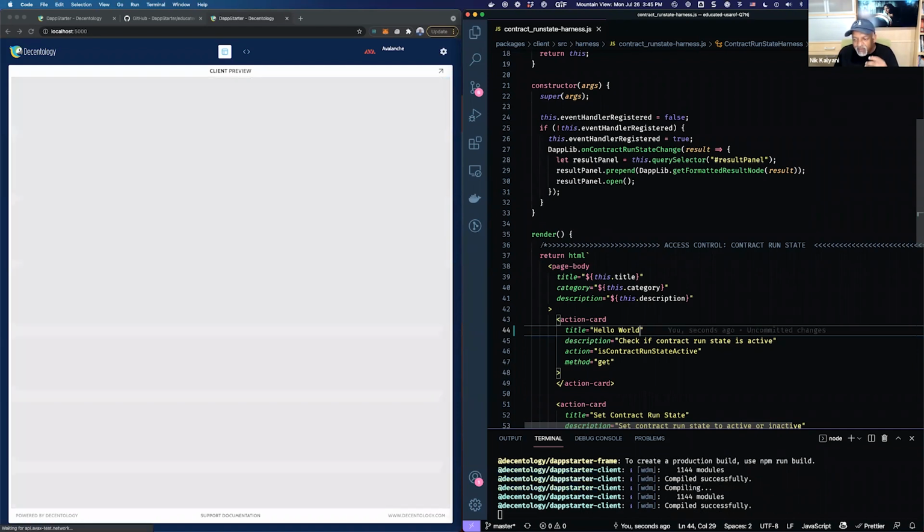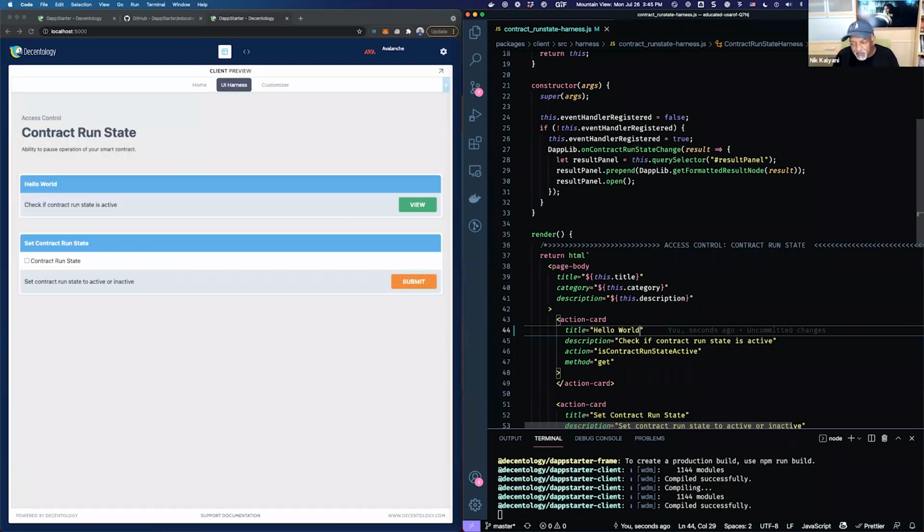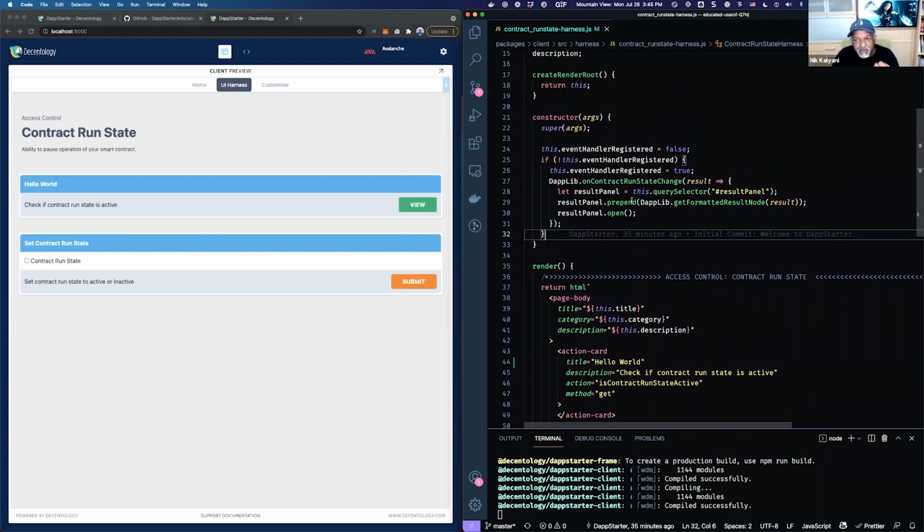And hit save, and you can see that it immediately compiles, deploys, and on the left side, it's done. So you can almost interactively build your client for your contract. Now, here's the beautiful part. Remember we talked about dapplib quite at length? Well, these components also rely heavily on dapplib. And so if you've got your dapplib functions well written, you're good to go. Anyone can create any kind of web client.